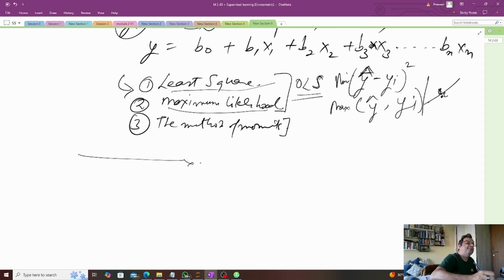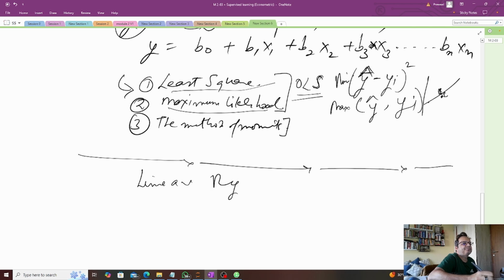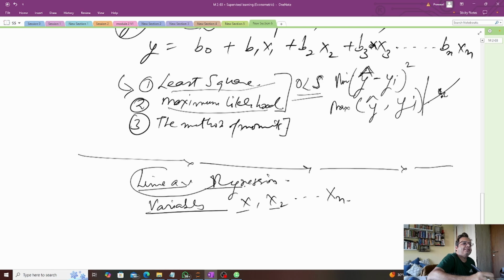One important thing which you should know conceptually is that these are called linear regression, but this does not mean that the variables, x1 and x2 and so on, whether it is a single variable or multivariable, have to be linear in nature. The linear in linear regression has to do more with the coefficients rather than the variables.